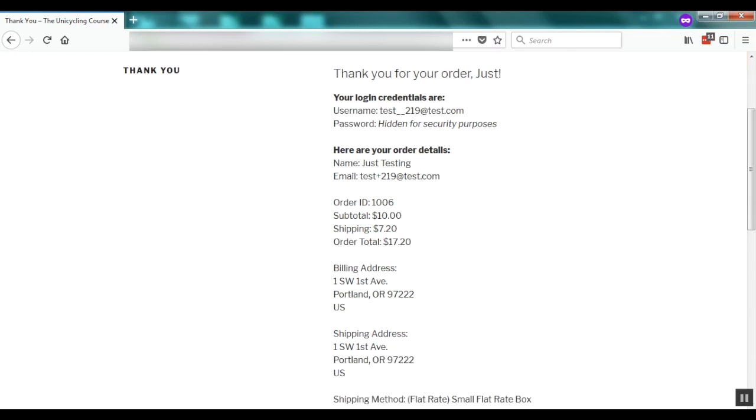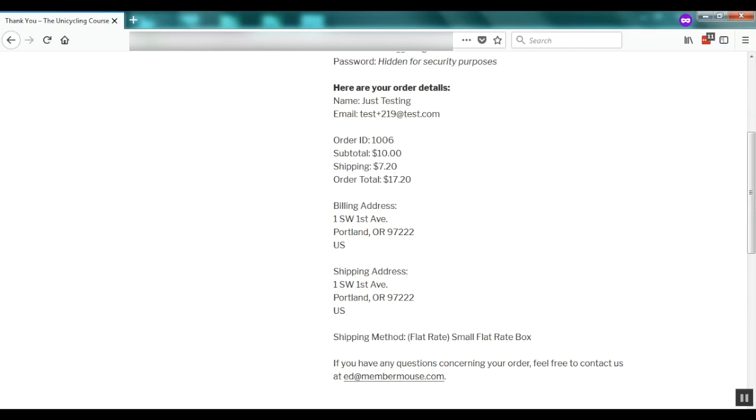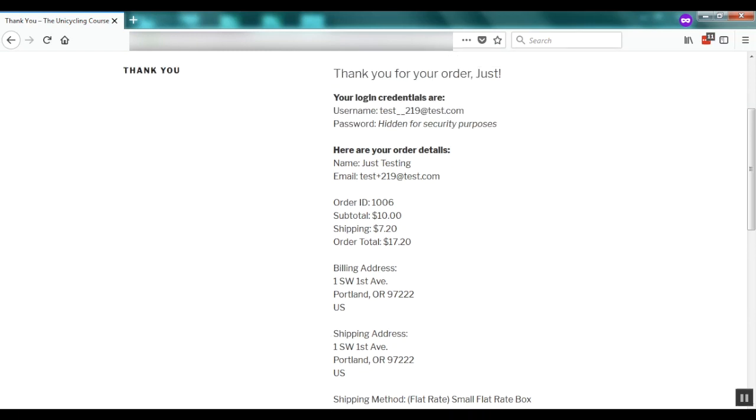And you can see here that includes details about our order, such as the order ID, subtotal, shipping amount, billing address, etc. And keep in mind this page is completely customizable. You can determine which fields you want to show or not show. And also another great opportunity that's available to you on confirmation pages is the ability to offer upsells to your customers that are related to the product they just purchased. MemberMouse gives you the flexibility to display a specific confirmation page based on the product that was just purchased. And as a result of this, you can be extremely targeted about what offers you show them on this page that may be relevant to their recent purchase.